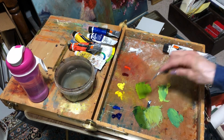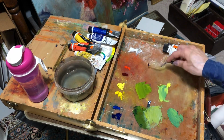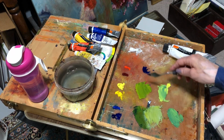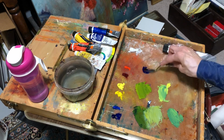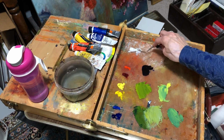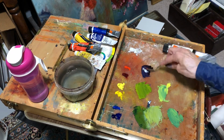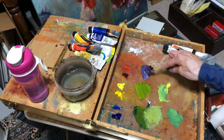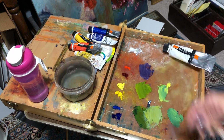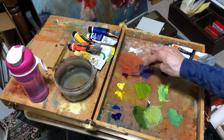If you do go with this limited palette, purple is a beautiful, wonderful color, and that's another thing you might do: get a book on color and just research color. Ultramarine blue is my cool blue. And my purest purple is going to be, again, this is not a true crimson here, but crimson and ultramarine is going to be my purest purple. Hard to tell by that. You've got to put a little white in it to see what you've got. And I don't use black. On the rare occasion, like for a pet portrait, I might put it on there, but I never use it straight. But again, this is the ultramarine. This is crimson.